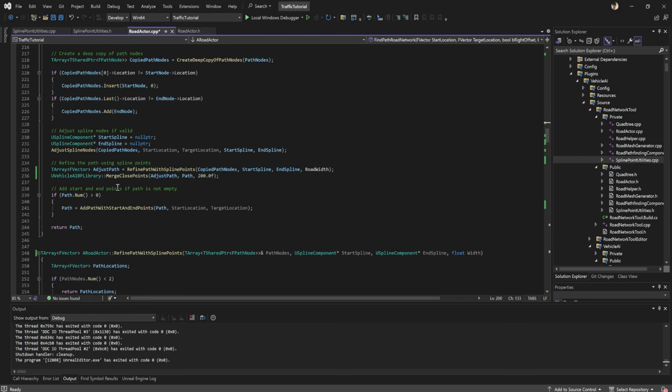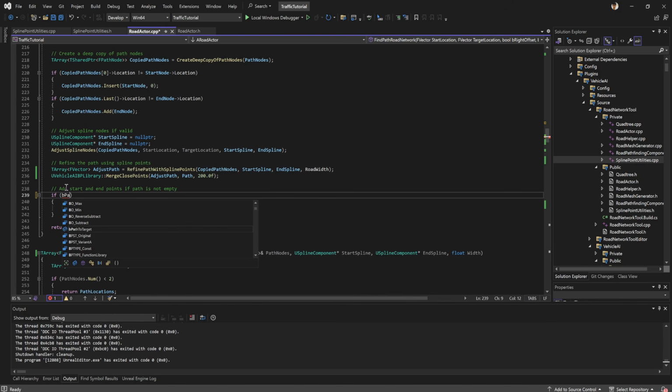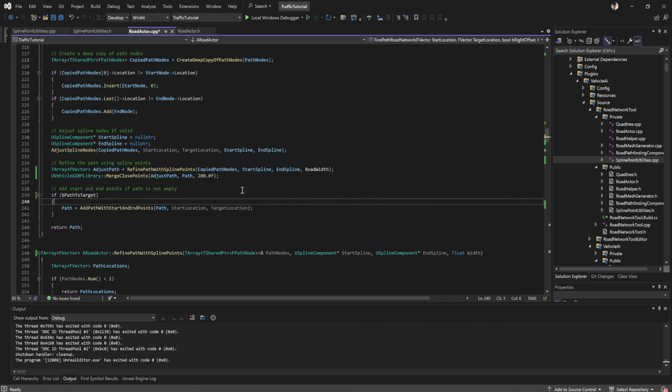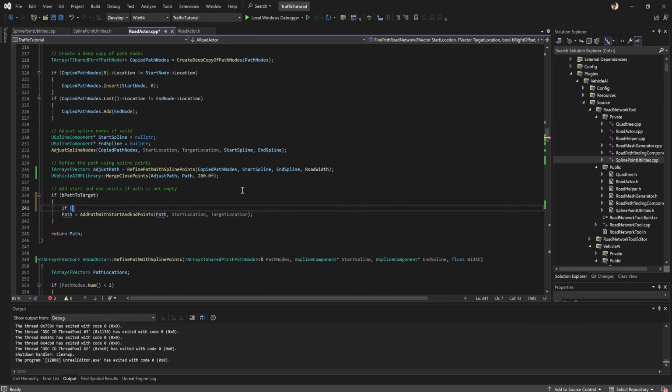And this add points. We check if path to target, if path num greater than 0.